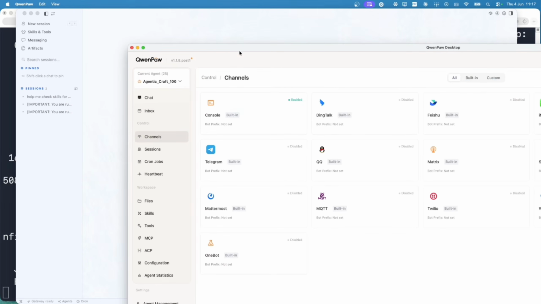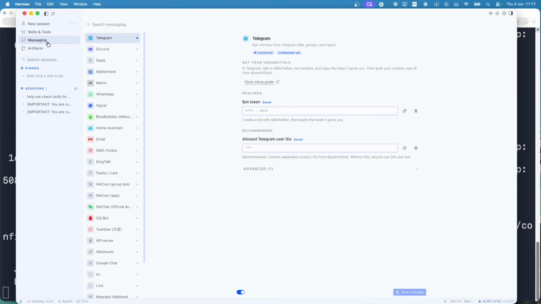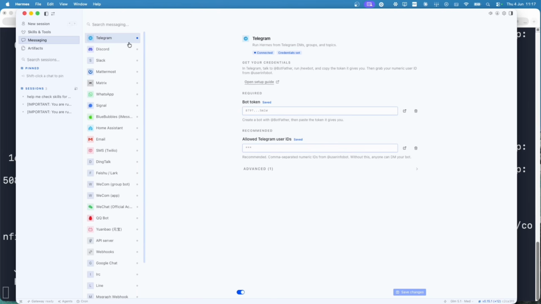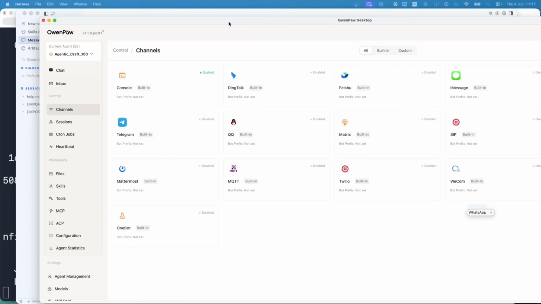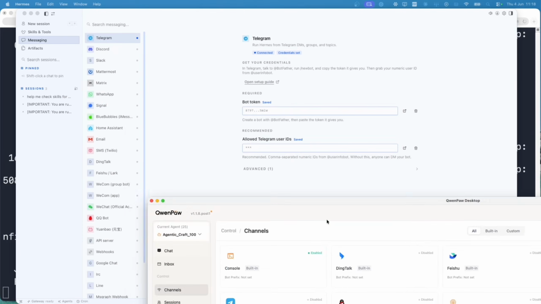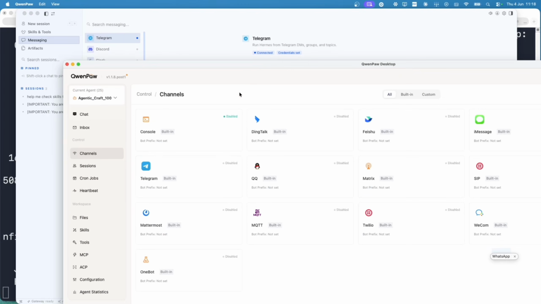Channels is basically, for the Hermes Agent desktop, called messaging here. You could see they have this feature called messaging. Out of the box, you could see that the Hermes Agent desktop application supports more of these channels than the QwenPaw desktop. You could see the QwenPaw desktop is mostly a Chinese focused app, with most of the Chinese providers and Telegram, as opposed to the Hermes Agent. So if you want to connect to WhatsApp, I think this could be the way to go using the Hermes Agent. The next thing we're going to be looking at is cron jobs.